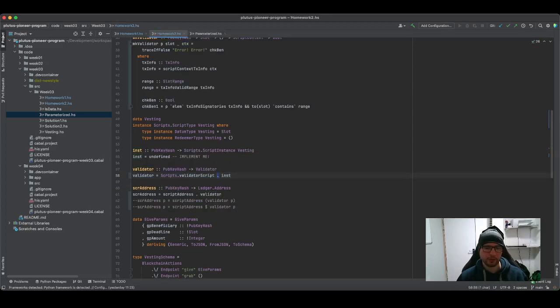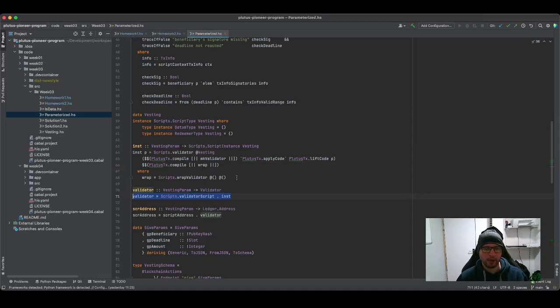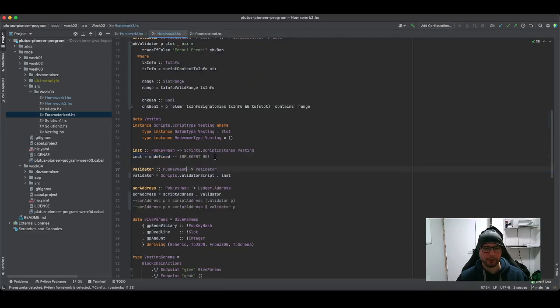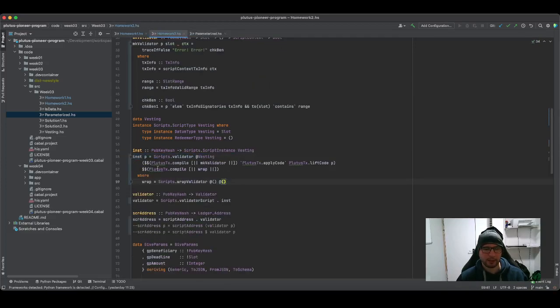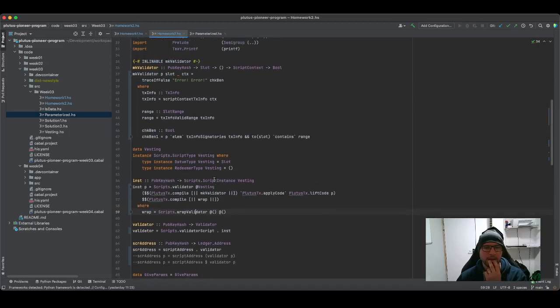And also in this case, you see that I have to pass the dot, because even in this case pub key is parameterized. And now what I have to do is take the vesting type, the inst that I'm going to be copying and pasting here as well. This is all correct. I think I have to change something here though, because the script validator now has a slot here.